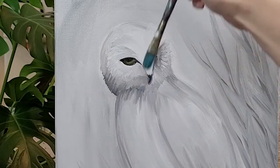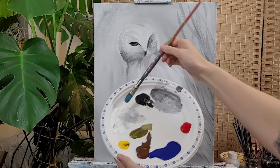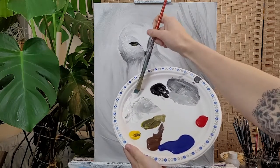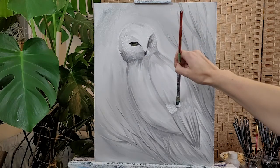All right, so now comes feathers. I'm using that filbert brush, the one that's slightly curved on the end, and I like to use this brush in an upward painting motion. So I coat both sides with my paint. In this case, I'm using white. And then I will lay it sort of flat against the canvas with my hand above it on top.